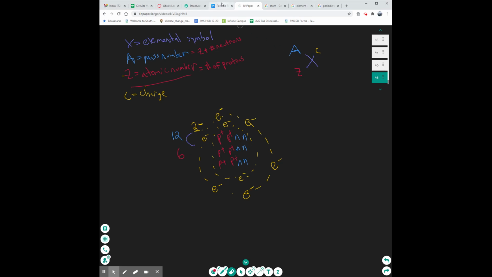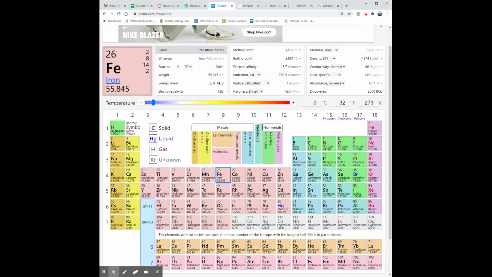If you do go to look at the periodic table, its notation is not isotope notation because it's not showing you isotopes. It's just showing you the bare stats of the element. Okay. But let me give you a little clue on the periodic table here. It actually tells you here's the atomic number, right? Here's the atomic mass. If you round it, you can get pretty close. So if there's 26 protons, and there's 56 atomic mass, then there should be 30 neutrons, right?